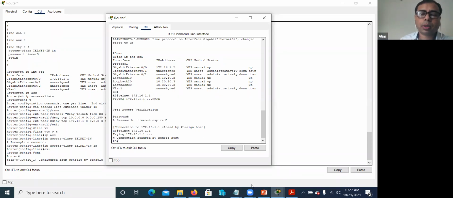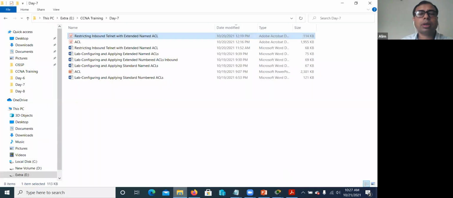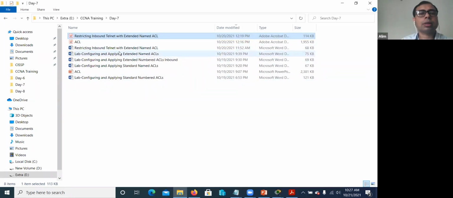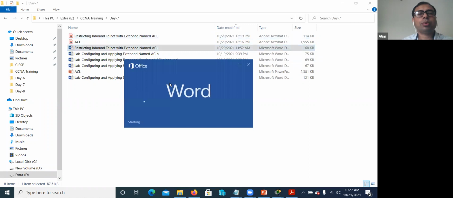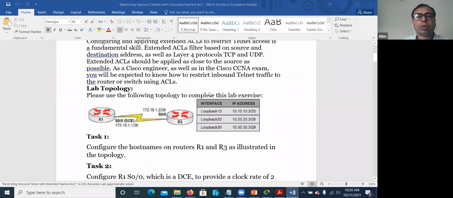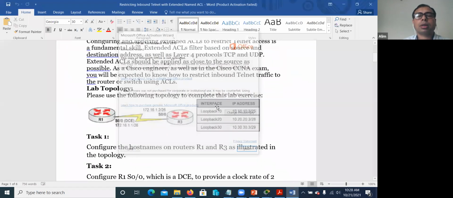Actually, one important thing I should mention, I realized last time. I gave you some labs and you have to make some modification in the labs. Then I am explaining about loopback. Look at this.